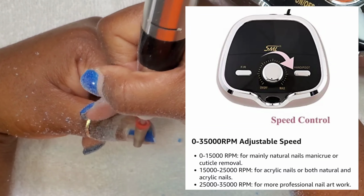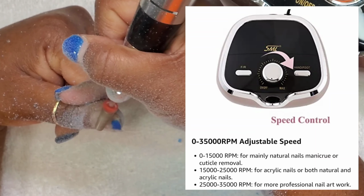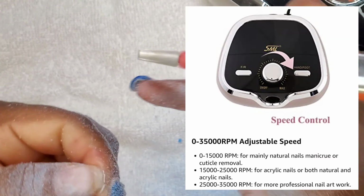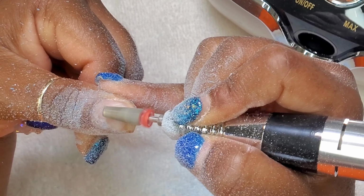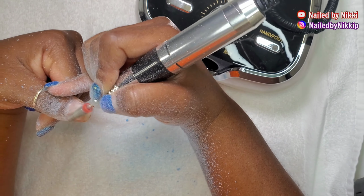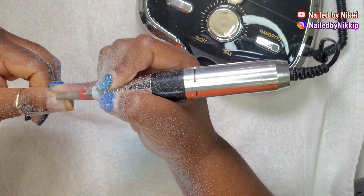So from 0 to 15,000 RPMs, you want to use that mainly for your natural nails, or if you're doing a manicure, or if you're working on cuticle removal, okay? Of course, this is just for you guys that are beginners. If you are seasoned pros and you know how to work an e-file, I'm not talking to you, but you guys are still welcome to listen and still welcome to enter the giveaway at the end. All right, so from 0 to 15,000 RPMs, mainly for the natural nails, manicures, and cuticle removal.